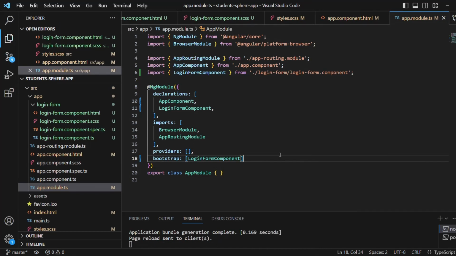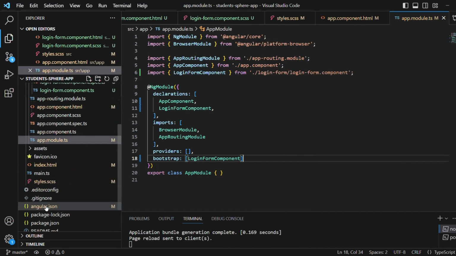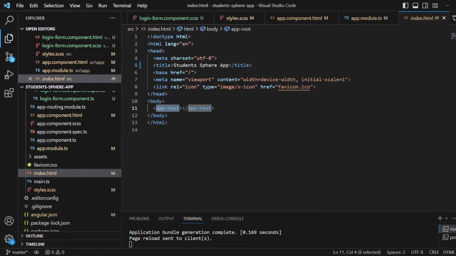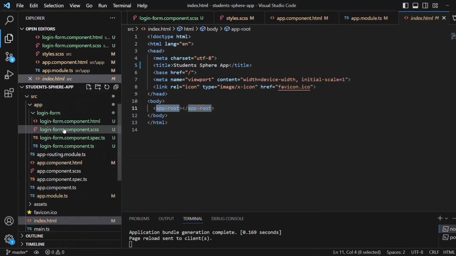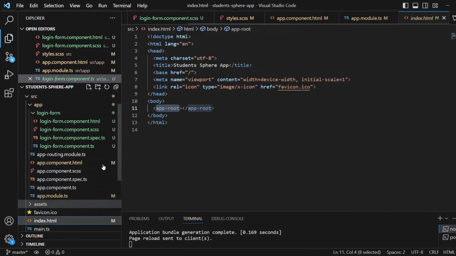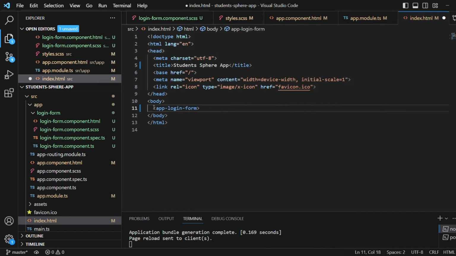And the second thing we need to do is go to the index.html, which is our original. And here if you see app root means that main component. Now we need to go to this ts file, copy this selector, then go in this index.html and remove this. Instead of that, copy this.